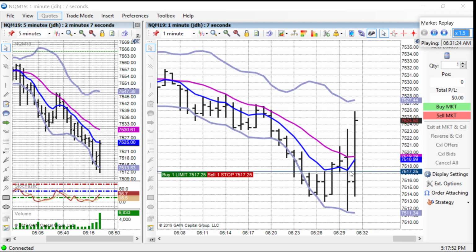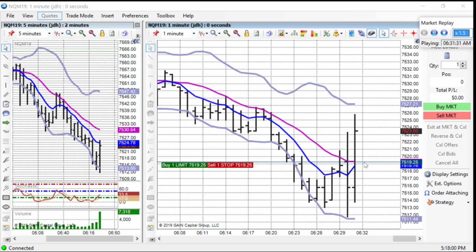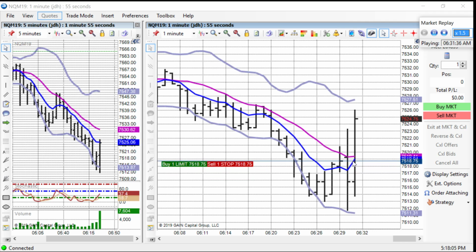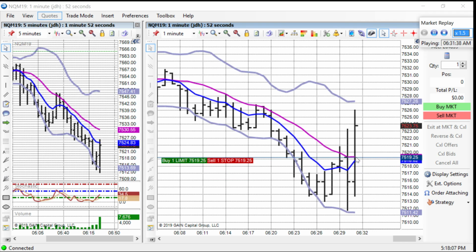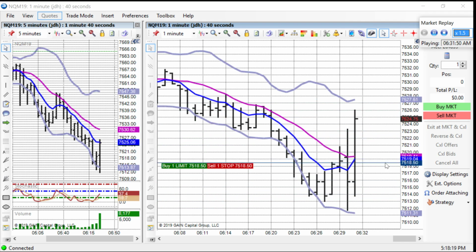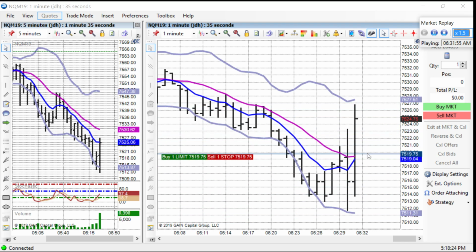Because I've already watched this morning, I know what it's going to do, but this is just to show the technique of entering this trade. And right now I would have said, okay, it's crossing over to the upside, so it's trying to establish an uptrend, but I'm not sure yet until that fractal starts to form, which is the 1, 2, 3 formation, where it forms a number 1 point, a number 2 point, then a number 3 point, which is what we normally look for.